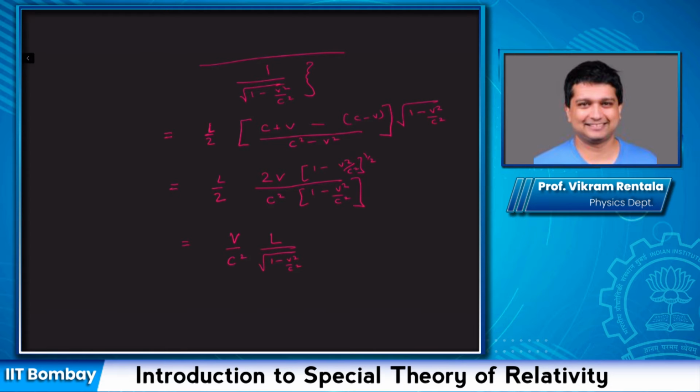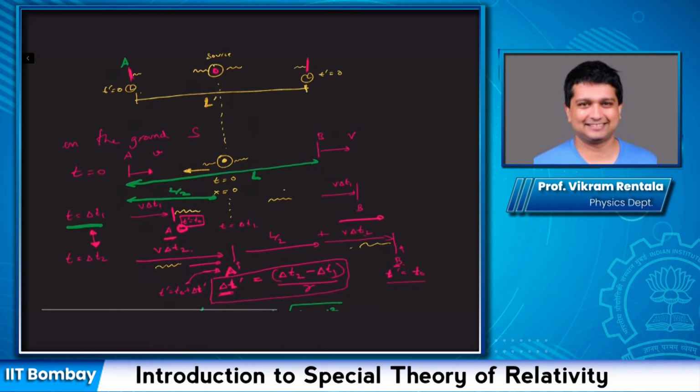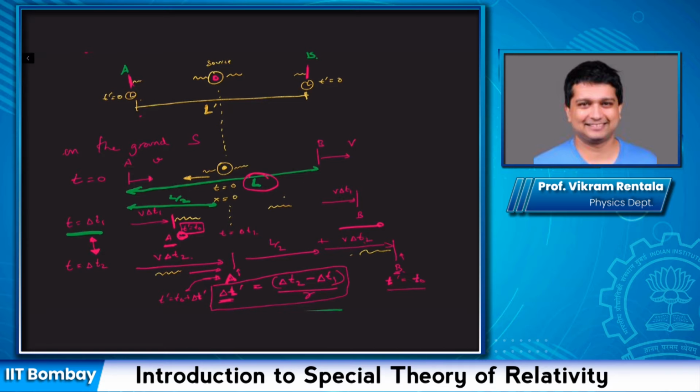But now, the length L, as we had discussed earlier, is the distance between A and B, and this distance is as measured by the ground observers. And this distance is length contracted compared to the actual length between A and B on the train, or the proper length between A and B. So the length L is related to the length L prime, but it's smaller by a factor of square root of 1 minus v square over c square. That is, its length contracted relative to L prime.